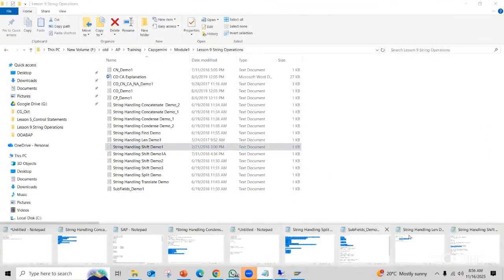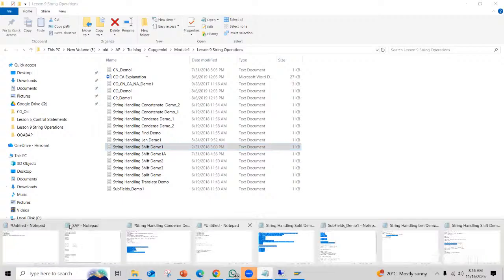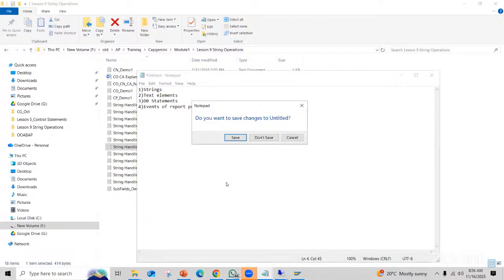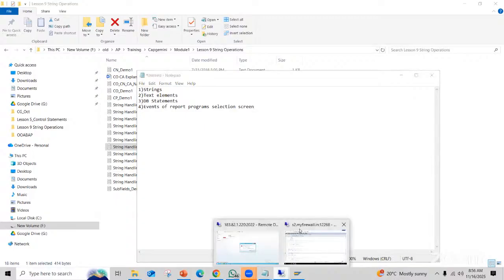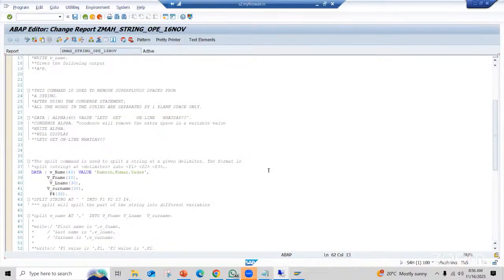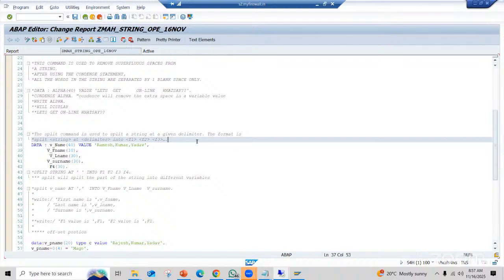Today I planned text elements, right? Text elements. What are the text elements? You can write, for example, here.